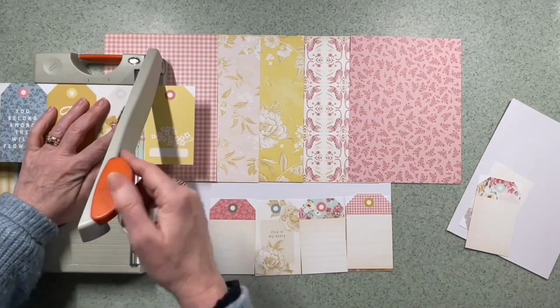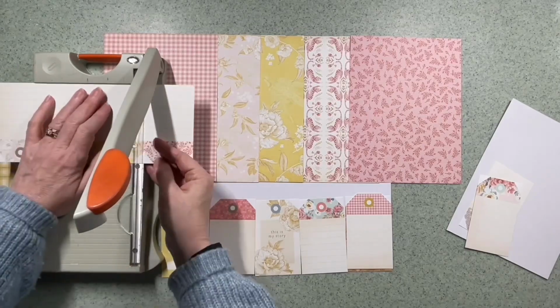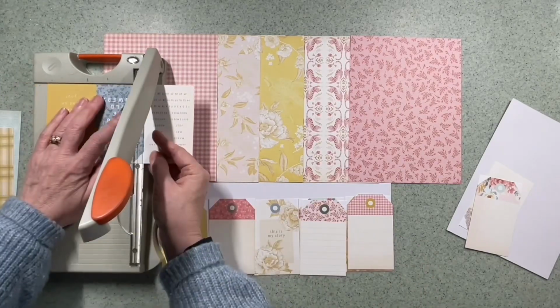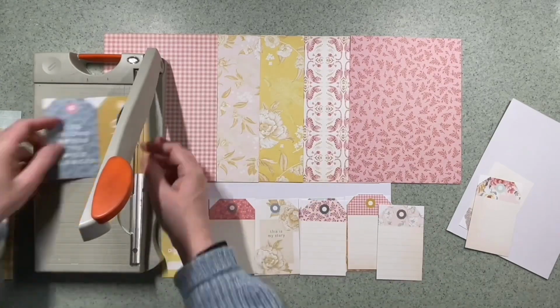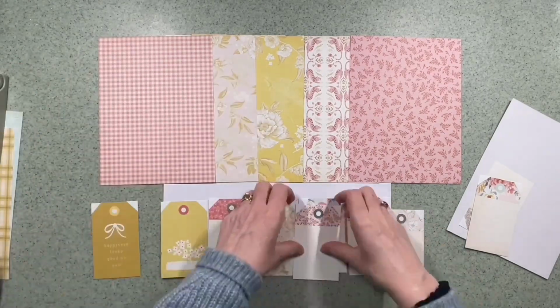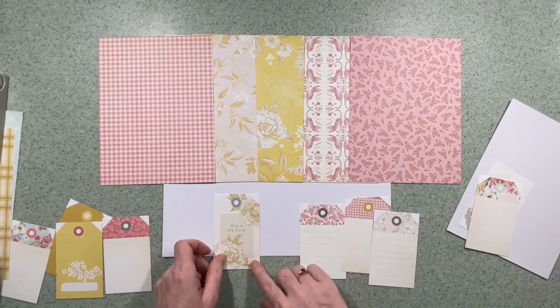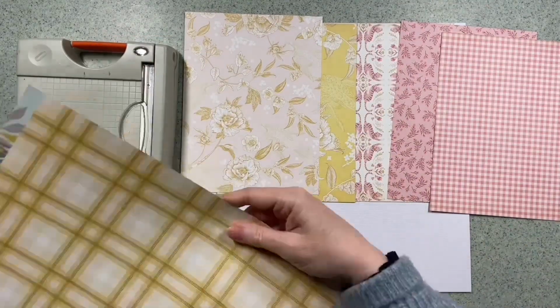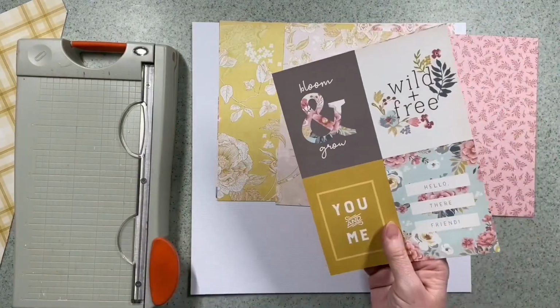So I've brought in some of the tags. So I'm looking again at pinks and yellows. So I'm just cutting up the ones that I've got left over, and I'm arranging them as well at the bottom at the moment. I hadn't quite got an idea in mind of how I wanted this layout to look. I just knew that I wanted to showcase the pattern papers.